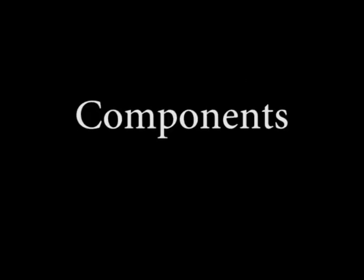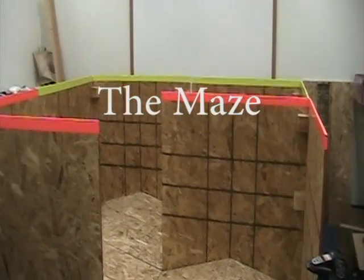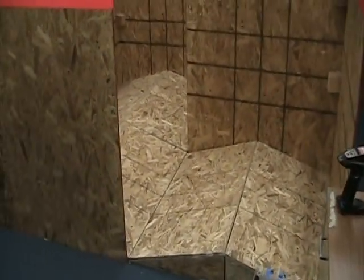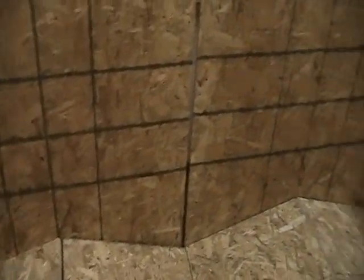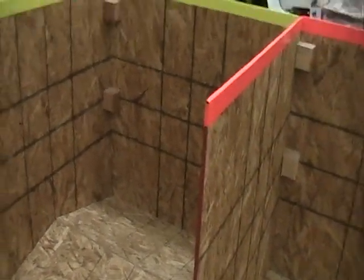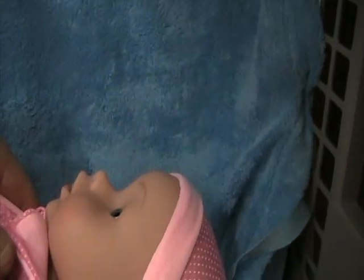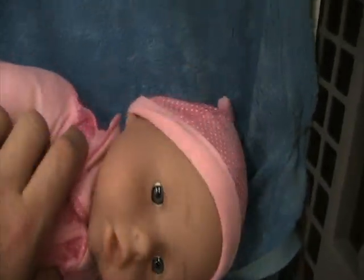We will show the various components of our testing apparatuses which we will use to test our robots. We have built a small section of the competition maze representing the yellow zone with its various ramps. The spacing in the walls is approximately 1.5 meters apart and the ramps are inclined at 45 degrees. We also have a baby doll with realistic face and body proportions for detection using our body detection algorithm, along with a heat blanket that will simulate the victim's body heat and will be used for detection by our infrared camera.